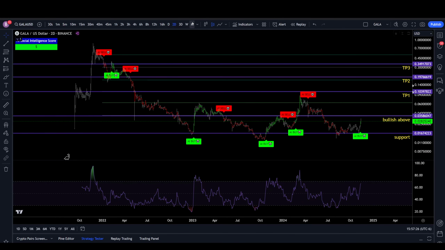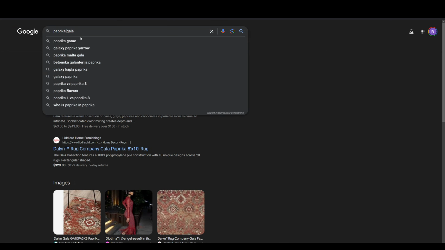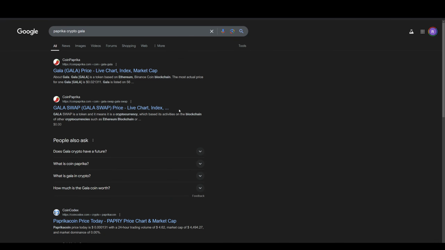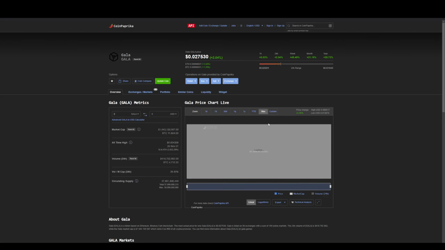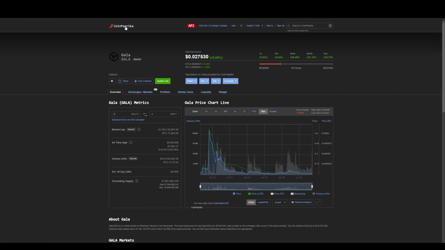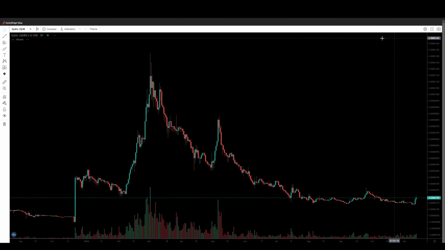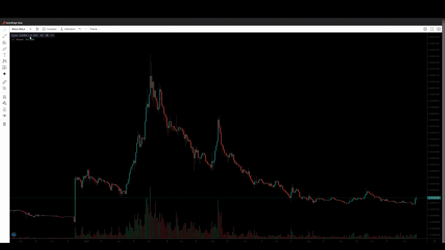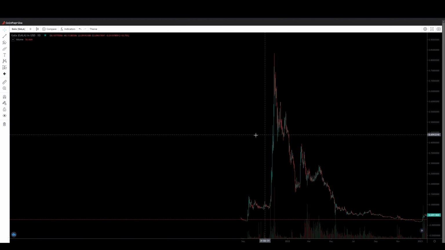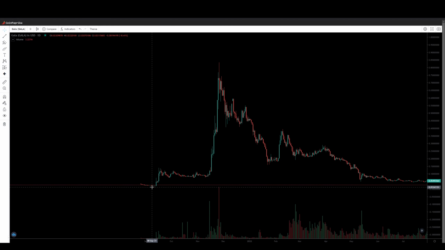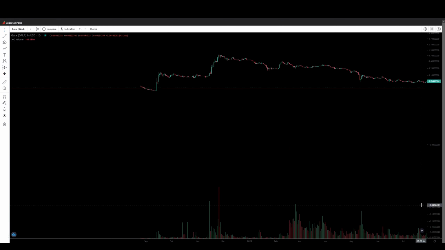But what I wanted to show you is, and I may have to pull this up on Paprika actually. I need something with more history. I did play this one in 2020, 2021. I don't like this. What is this? Sorry, let me pull this up the right way. I thought it was going to give me a full chart. All right, here it is. So look here. I just want to show you how possible this is. I think I bought Gala somewhere in here. I thought it was sooner than this, but maybe it was October 2021. I sure thought it was before then. But anyway, I think this did a 200x. Let me see if logarithmic looks better.